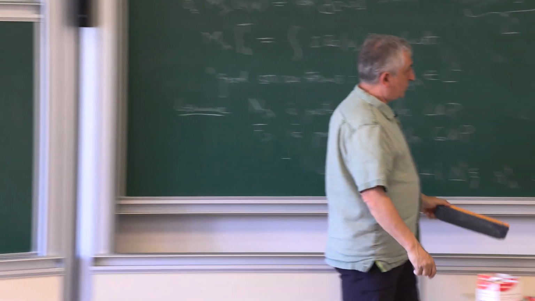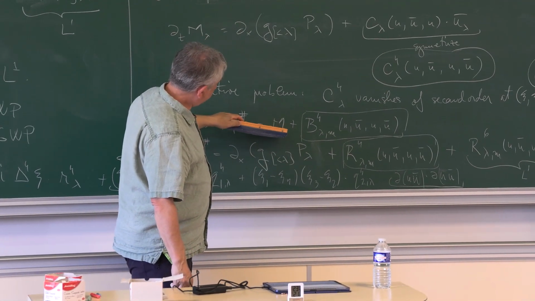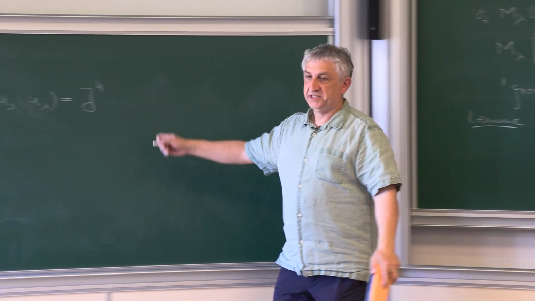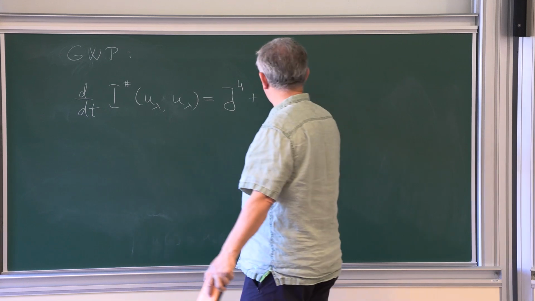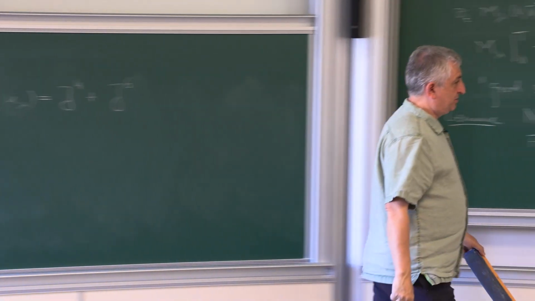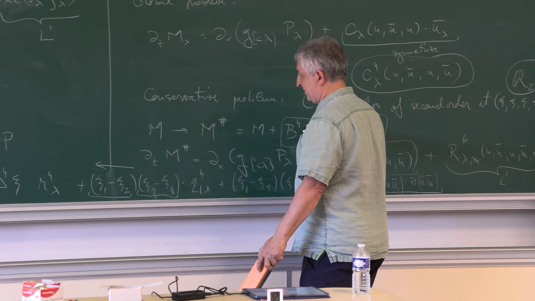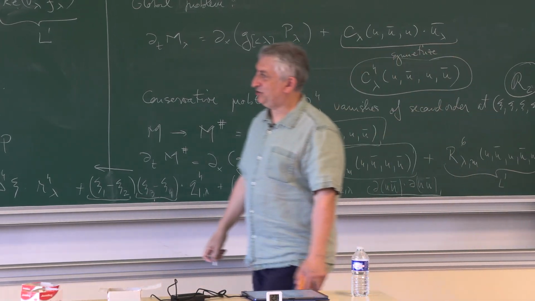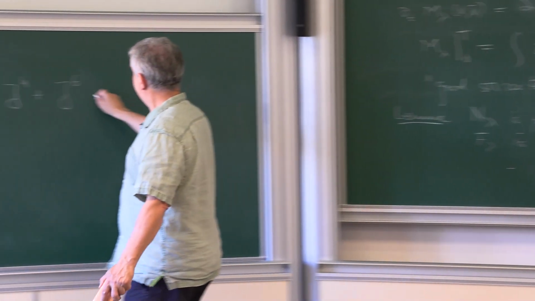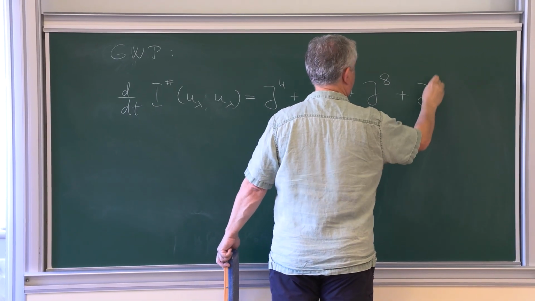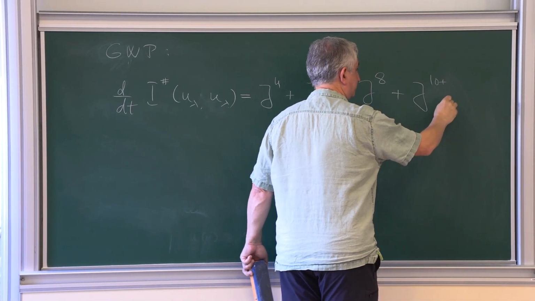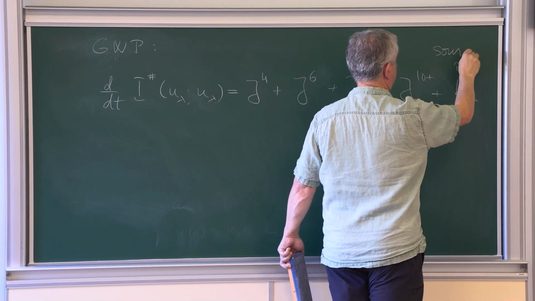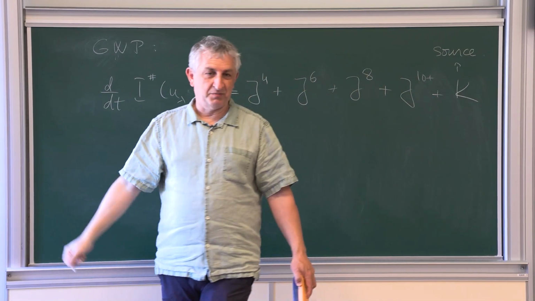Now, if instead of something quadratic, I put something quartic, then I'll get here a contribution of order 6, right? So plus J6. Now, it's also possible that one of the B's gets multiplied by one of the R's, and that would be a J8. Maybe J10, plus K, which contains the contribution of source terms. So all the pesky things we put in the perturbative box.